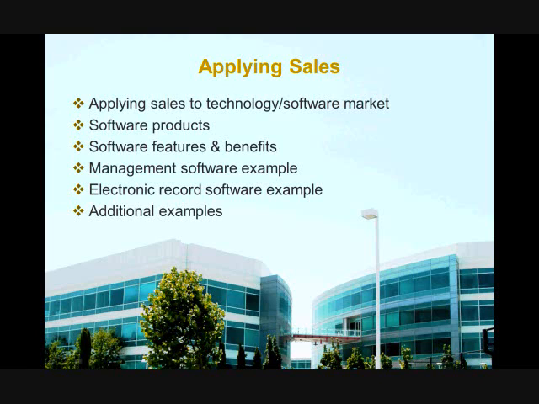In this section, I will be speaking about applying sales to your particular product, technology, and the software market. This is one of the areas where you need to understand what type of software product you're selling. Okay, you have to understand the features and the benefits, what your software product does.